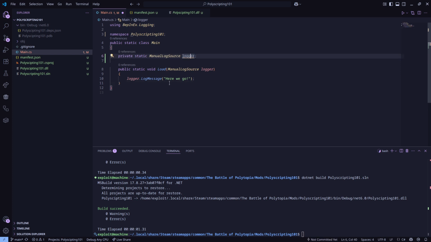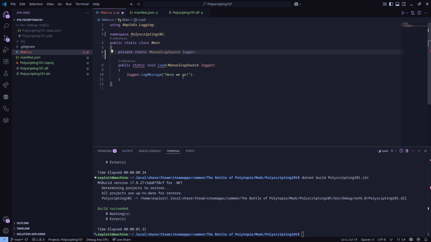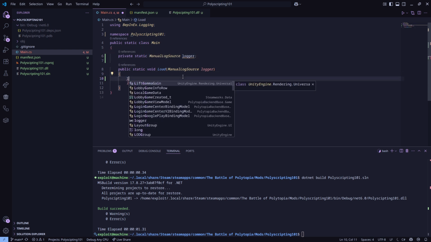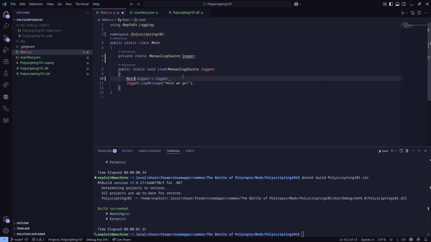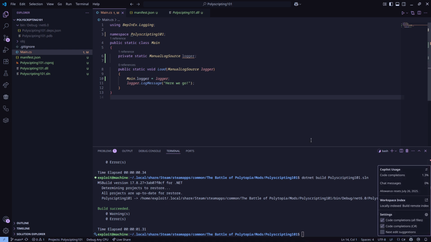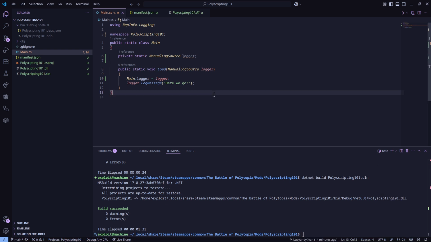The next step is to save our logger to a private static logger, so we can use it in every method. Actually, Copilot is quite good for beginners, especially because it can understand basic things.